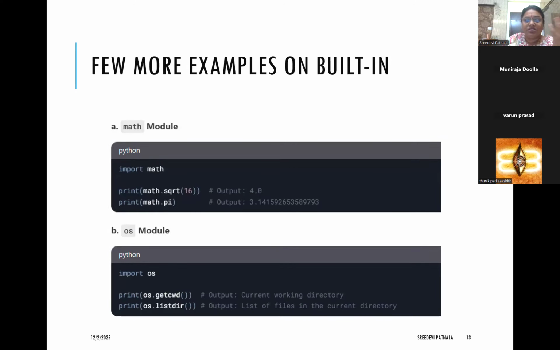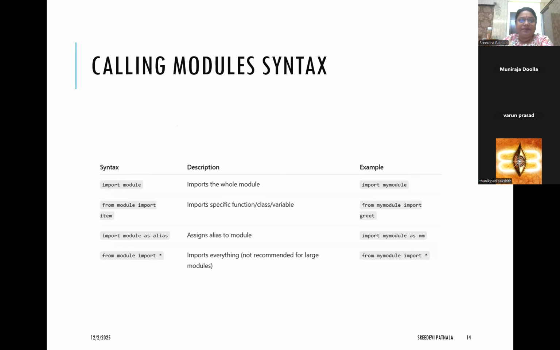This is one more example, with a built-in module. Whether you write a user-defined or a built-in module, you have to use the keyword import. Whereas math and all these are already available in Python. They come with the installation, so there is no need to create one with the same name, because if you create one named math, it will get confused and show an error. So you need to use different module names while creating. That's about it. Now, how to call?